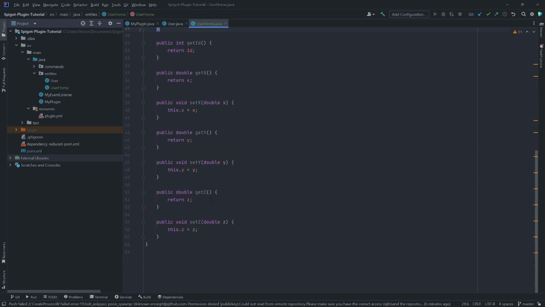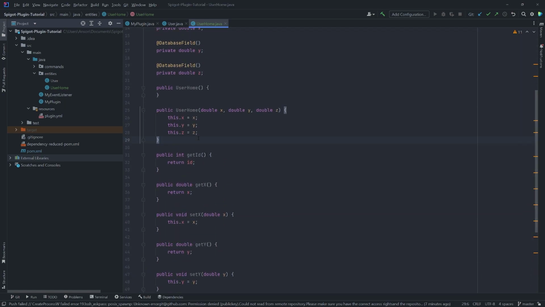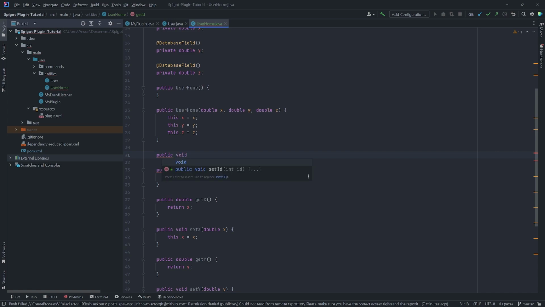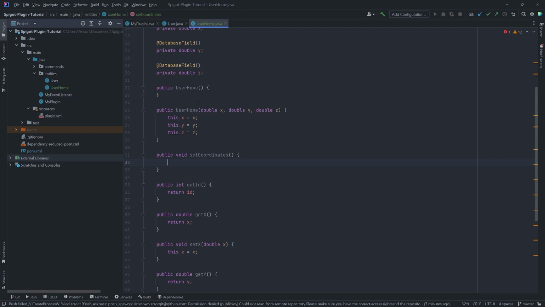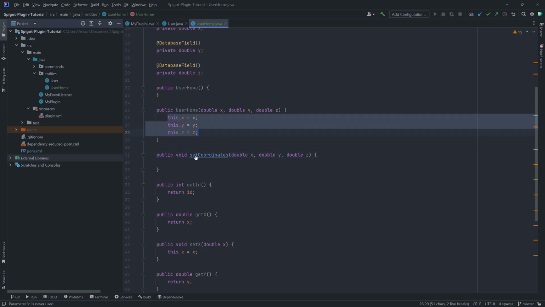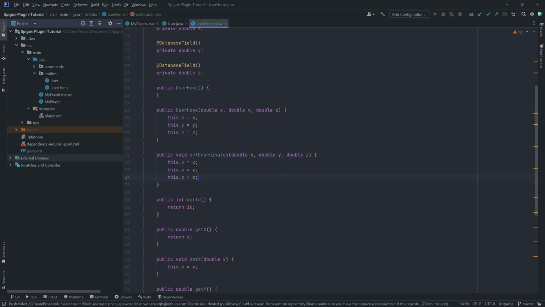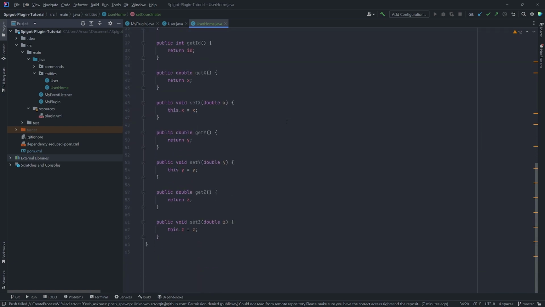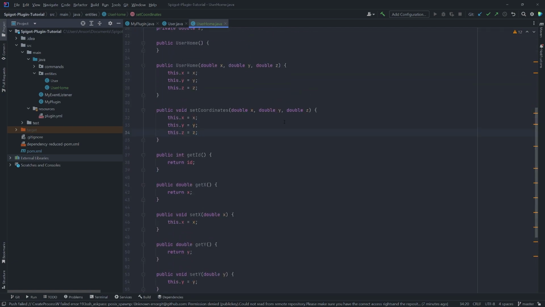We can also create an additional method ourselves. So I'll create one called public void setCoordinates, and this will literally just be a method that will take in x, y, and z as arguments, and then we'll literally do the same thing that we're doing for the constructor. So we'll create a constructor that can actually set the coordinates, and we'll also create an additional method that we can call to update the coordinates or set the coordinates if we need to. Okay, so this should be good to go.